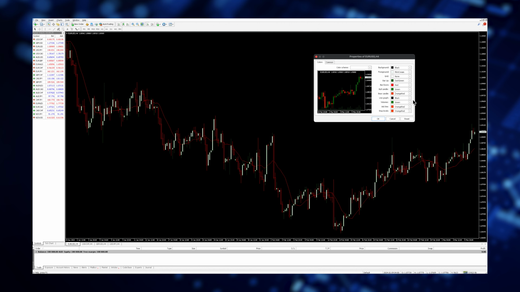So let me change these for a very vibrant color, let's say pink. Okay, and the volumes, I don't use volumes, so I'm going to put it on none. But if you want to trade with volumes and you want to use a black background, if you put black, it's going to be very hard, right? You can't see. So put a color that contrasts with the background. And the ask line, I'll always do on white because it's easier for me to see.